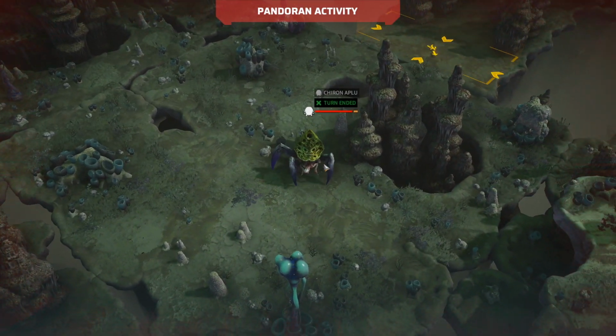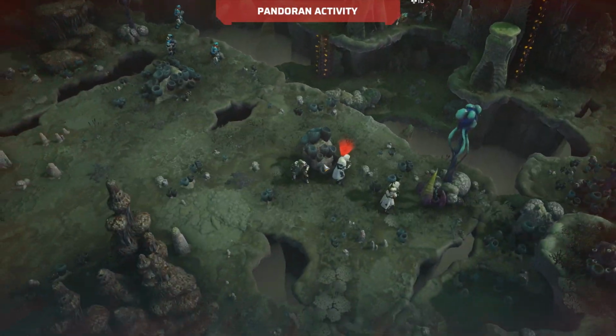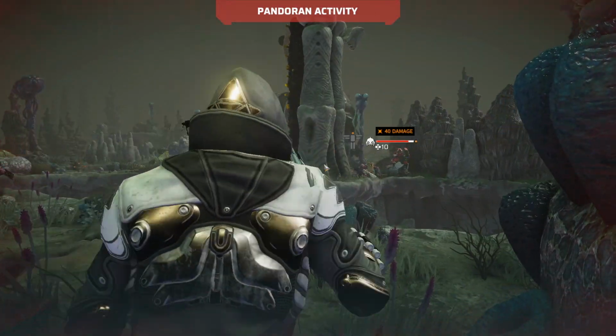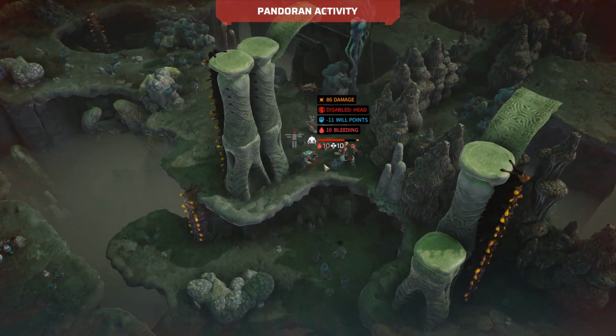An Oplu, what can he shoot at us? Nothing, because he doesn't see us yet. Oh, he could come around. Gosh darn it. He's going to do some damage on us, especially because I got a sniper still.